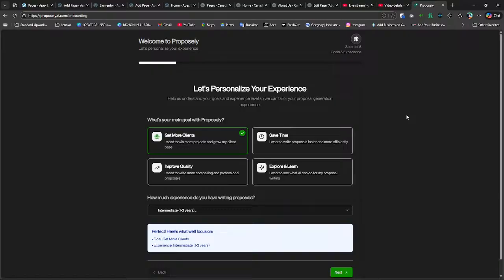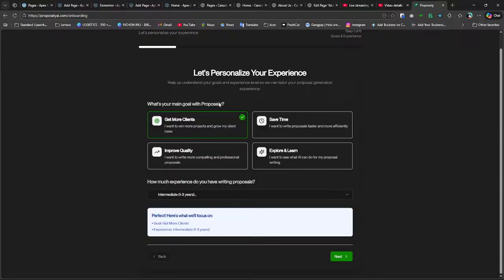So now the onboarding is a very crucial part of the success with Proposally. Why? Because our AI engine uses the entire profile information of each individual user to personalize the kind of proposals it generates so that the proposals are not generic and template-ish, right? So once you fill in the correct information during the onboarding process, it ensures that the proposals you'll be generating will be well tailored to your services and what you do. So now let's go through the quick onboarding process.